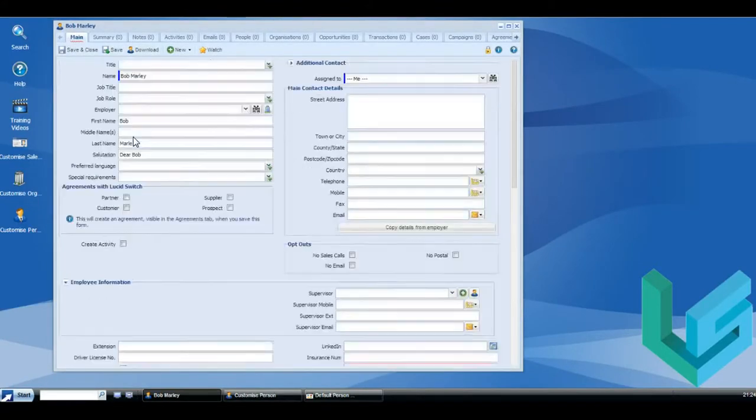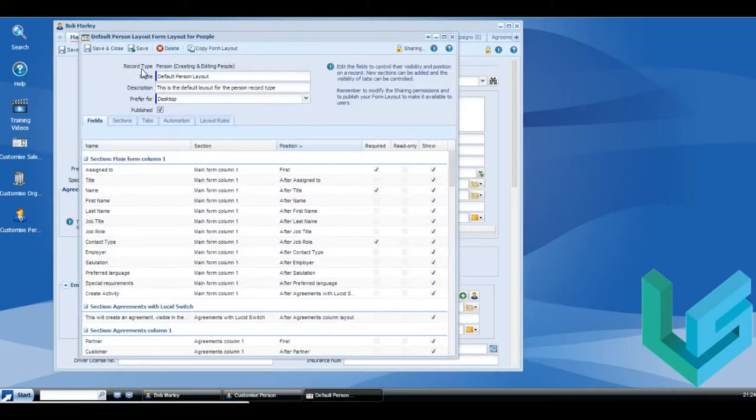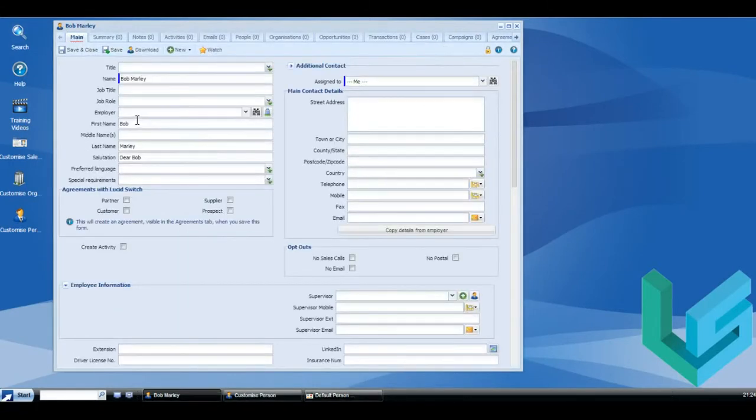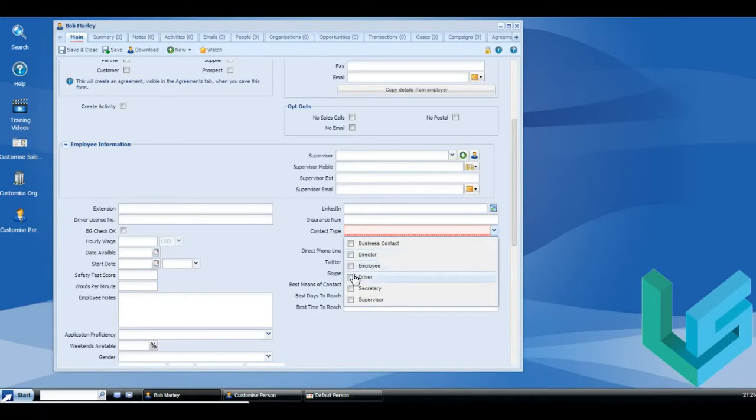And so you're going to see that some things have started to happen. I've moved some things around here. And I've got my additional contact assigned to. Okay, so I'm going to go back in here, and I'm going to just check something real quick. Okay, so I was kind of wondering what was going on there because nothing really changed here. So some things did, but this contact type was required, and because it was already open, and then I changed that, it's not doing anything.